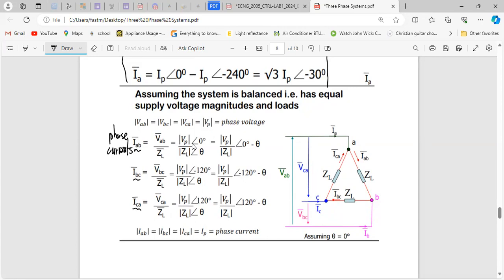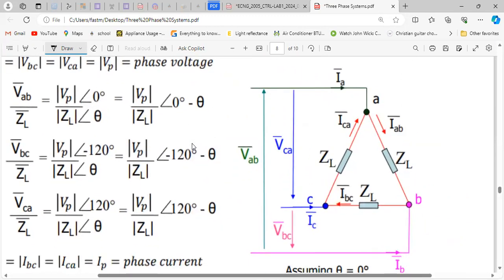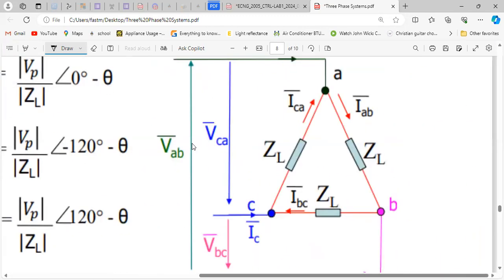Looking at this diagram, don't worry about the load; you can always replace those with supplies. If I replace them with supplies, we can see it's the same thing no matter what side you're on, just one giving and one receiving. So if those are your supplies, the current from this supply will go in here, up, so it'll be ICA, and this one here is IAB because it has to go in this direction, and this here is IBC, which has to go in this direction.